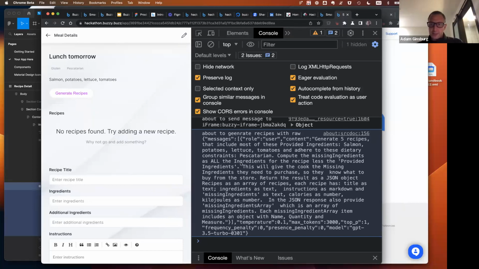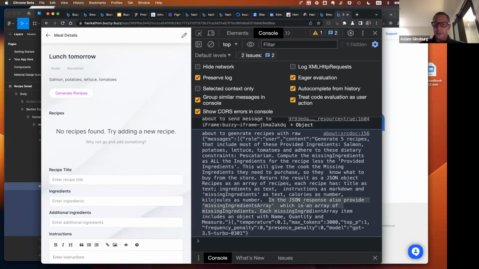Compute the missing ingredients to add all ingredients to the recipe provided. Actually, this prompt probably needs some tweaking, but again, just for the purpose of the demo. I just wanted to show an example of calling a prompt, getting the result, and then putting it into Buzzy. It also asked for some additional information. No, I swapped this back. This call is actually using ChatGPT 3.5, so it's not that good with things like system prompts as compared to 4.